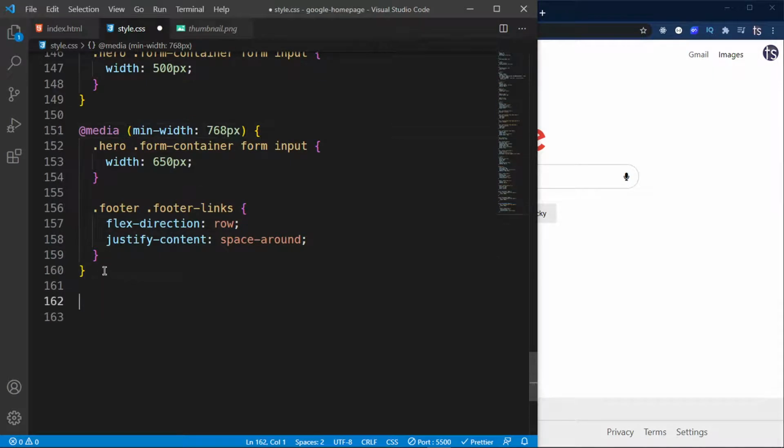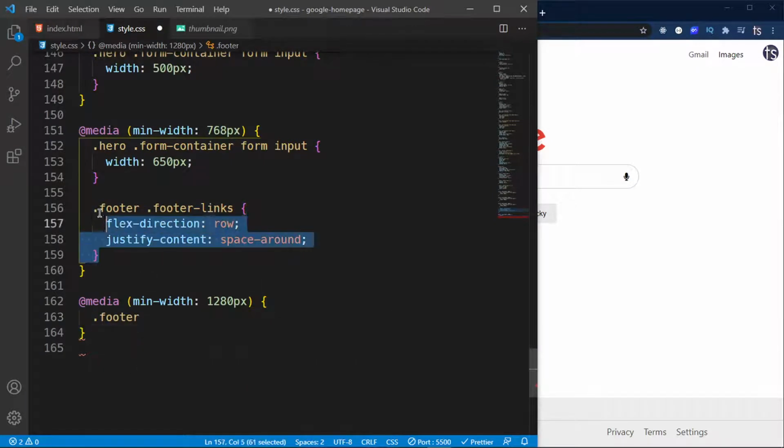And I'm going to say at media min width of, let's say, 1280 pixels. I want the footer.